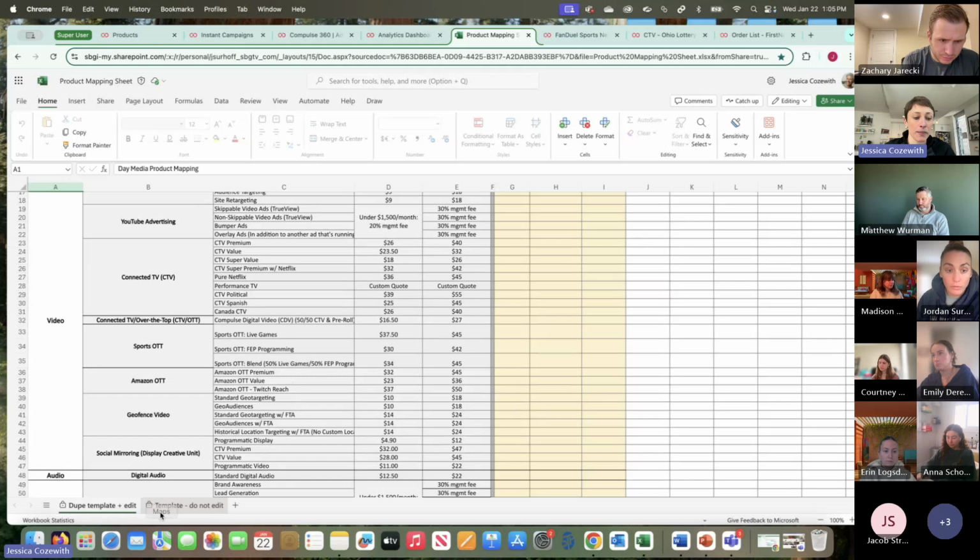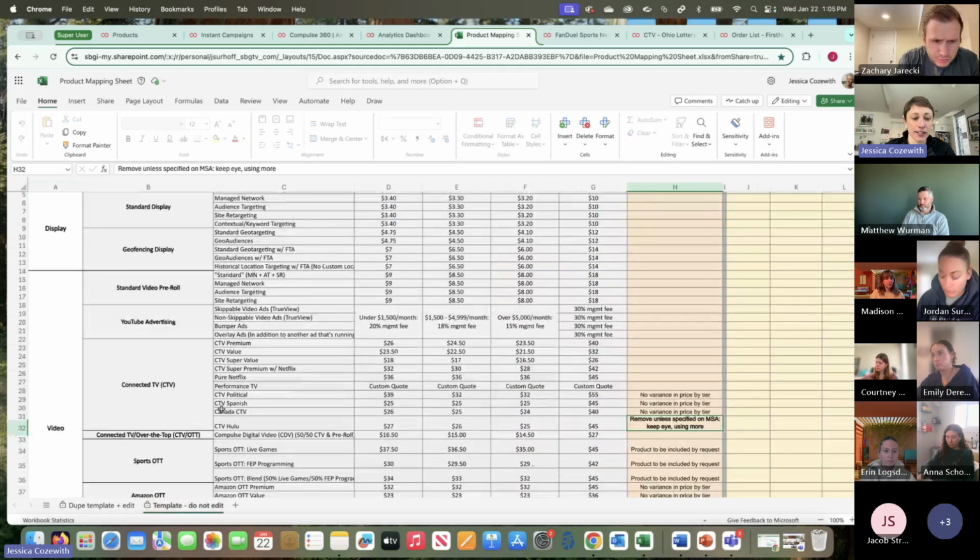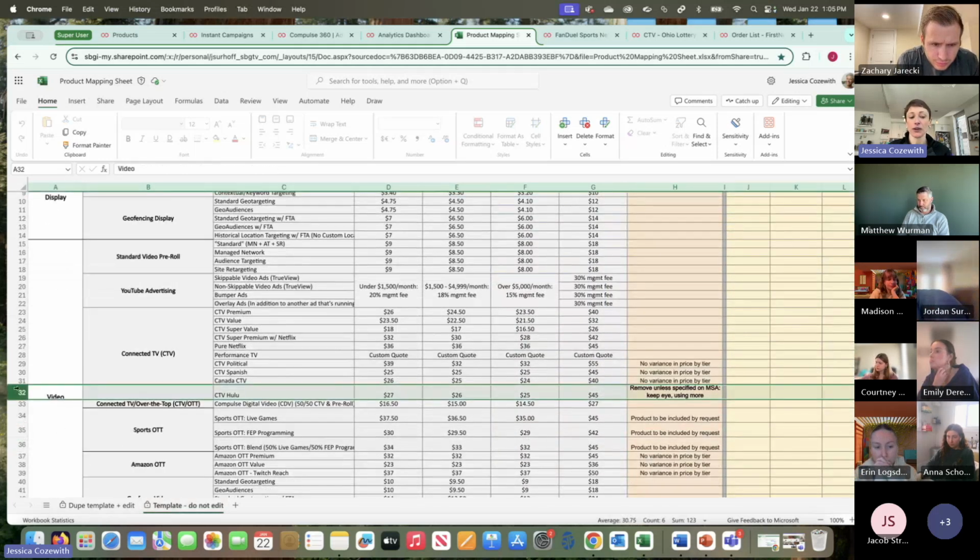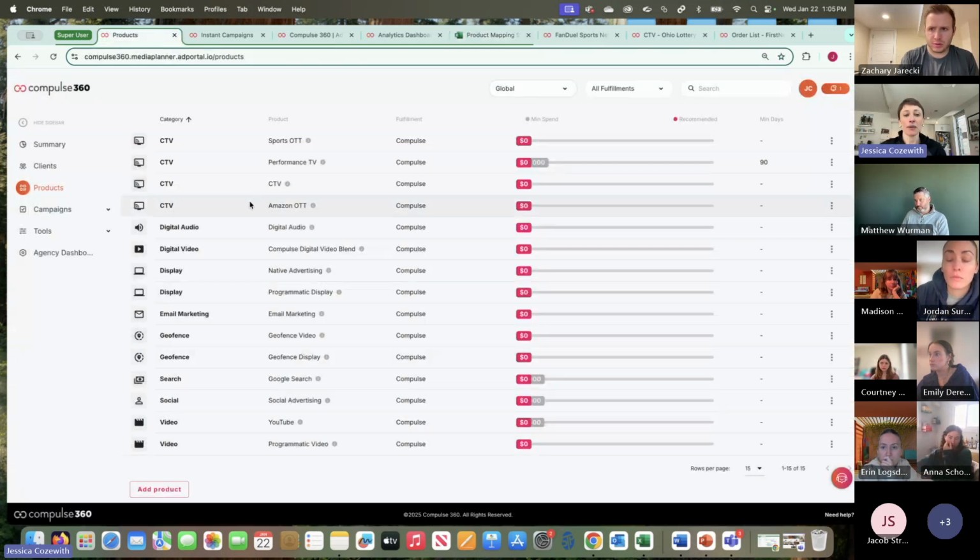Hulu is something, going back to this template, you'll see Hulu right here. We don't offer this to every partner. So based on the MSA, we either include this or not. So that's something we think about as well, is what options or targeting options we can either add or remove for the client to simplify their campaign building. You know, if they're not going to be selling it for now, there's no point in having it within their platform. So coming back here, this can be a lot. For us, we see this every day, but we can come over here.